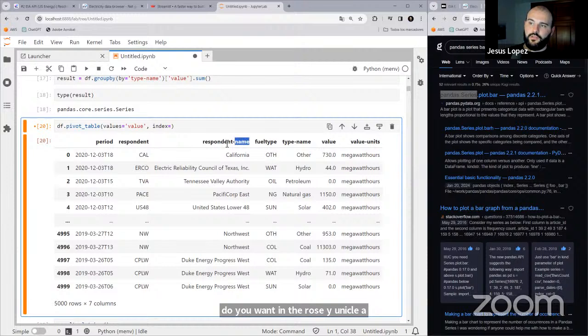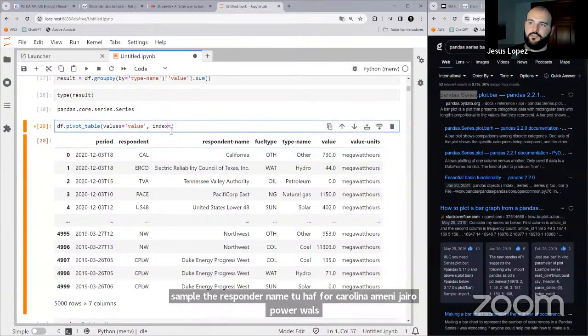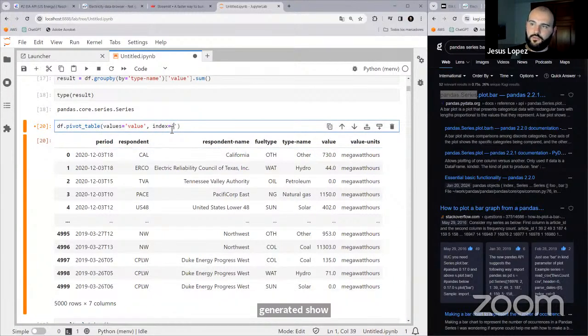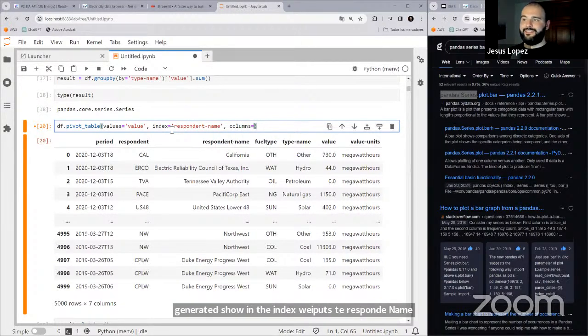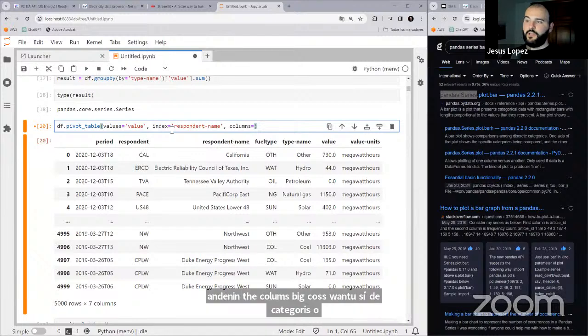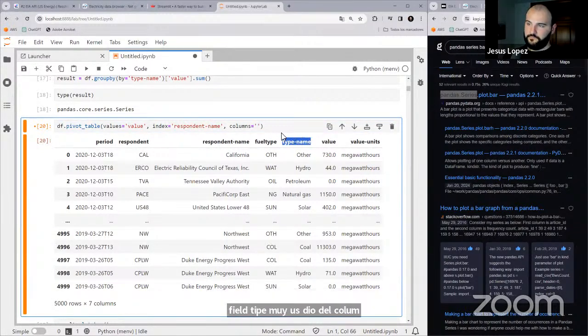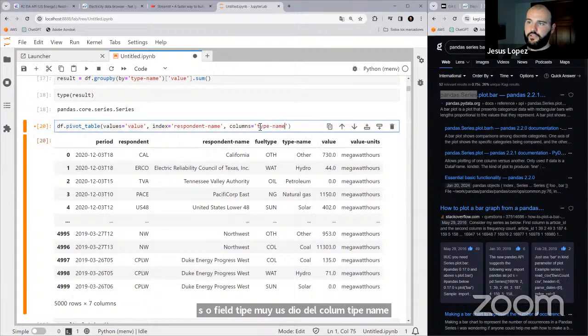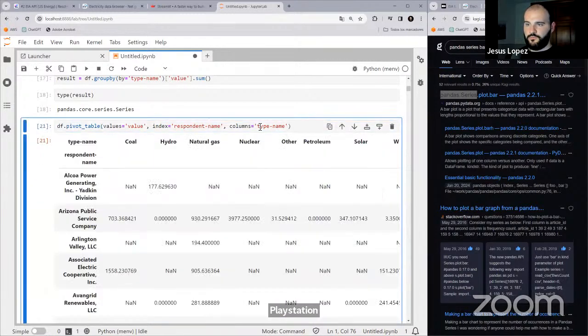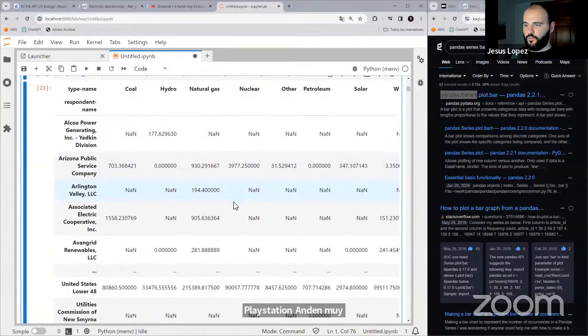We wanted, for example, the respondent name to have for Carolina how many hydropower was generated. So in the index, we put the respondent name, and then in the columns, because we want to see the categories of fuel type, we use the other column, type name. Place it here, and then we execute.